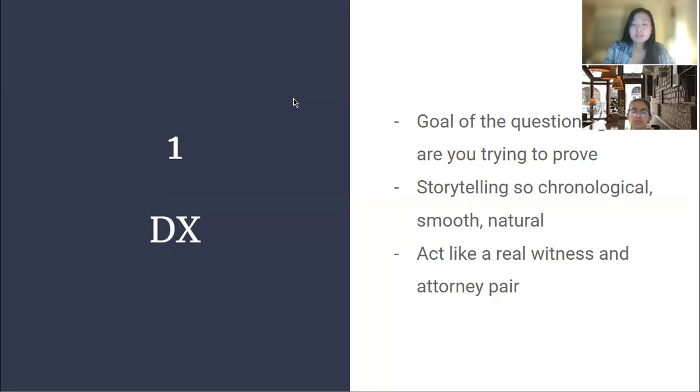And the last one is more on the acting portion. So the DX is the perfect time for witnesses to portray their character, since this is one of the few times where everything is set. Most of the time, what the questions are going to be and what the answers should be. So this is the time where you've set what the personality should be like. You've set what their tone should be like, where they should pause and everything. So this is where you want to show all of that.